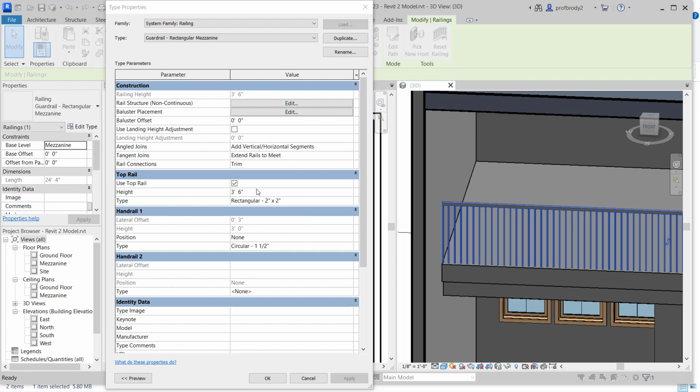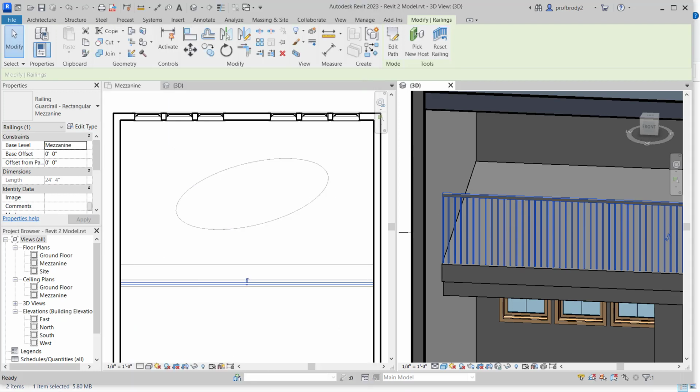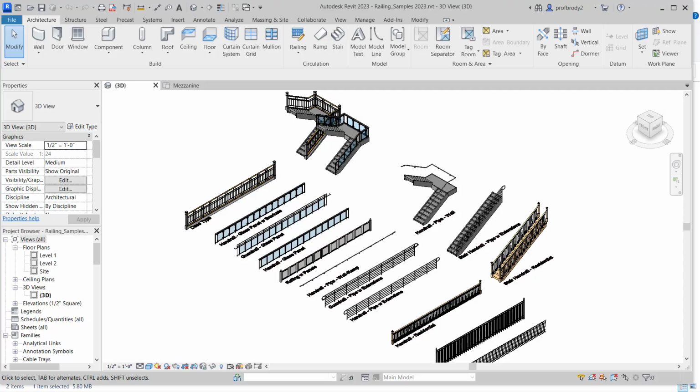One last thing I can do here is change the height of the handrail. And because this is such a simple handrail, it really just has a top rail. And I can just change the height here. I'll make it 4 feet and hit apply. And you can see that the handrail grows and all the balusters remain glued to the handrail. And there you go. There's a lovely handrail. Well, what if I don't like that railing? What if I want to make something a little more dramatic? Well, you can absolutely start adding and changing the placement of horizontal rails, vertical rails, the balusters.